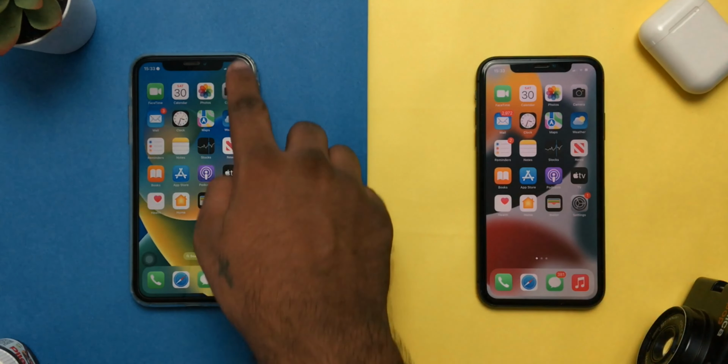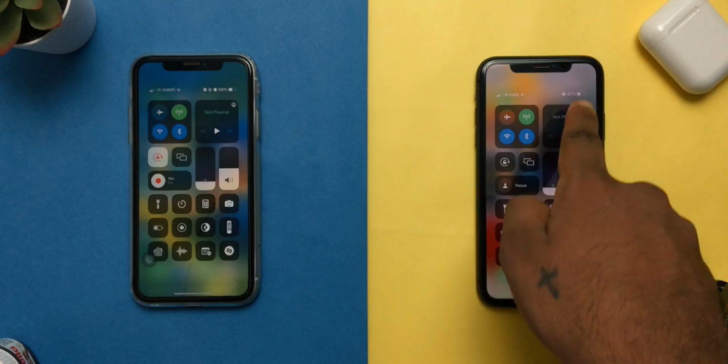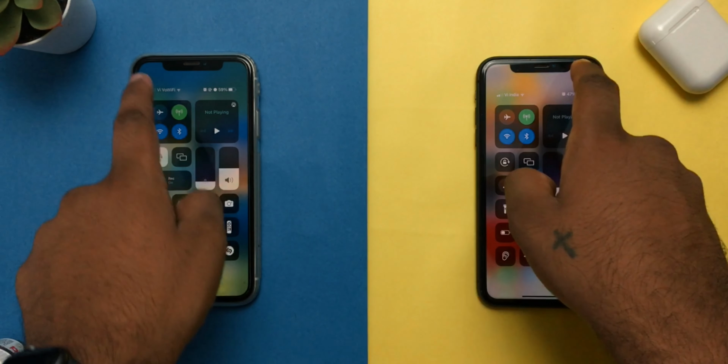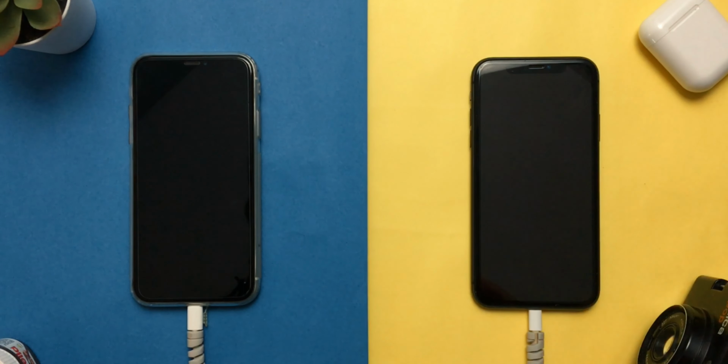Usually also we could not see the battery percentage from the status bar, and we also had to swipe down from the control center to see the battery percentage. And on top of that, this thing. Honestly, after seeing this change, I found this to be a bit weird because we could see the battery percentage in iOS 15 but we can't in iOS 16.